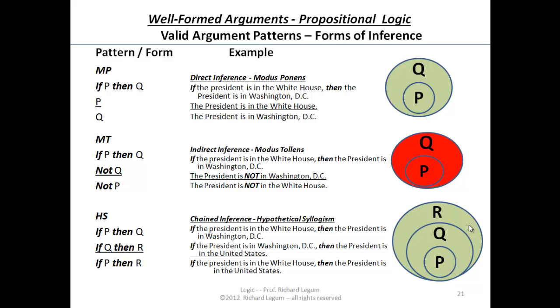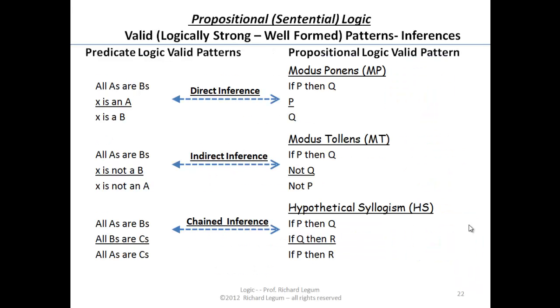If P, then Q. If Q, then R. Therefore, if the first one, if P, then the third, then R. And we see the circles, going out from the circle every time P is true, it's a time when Q is true. Every time Q is true, R is true. So there are our basic inferences. And we now see the analogy.